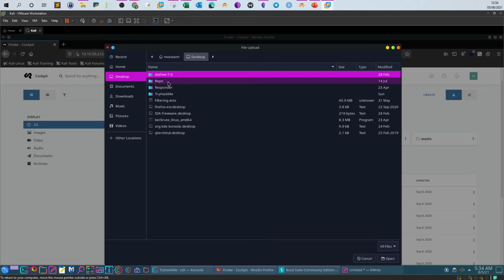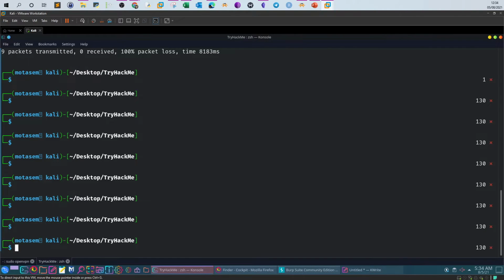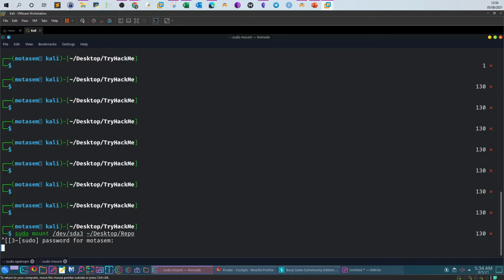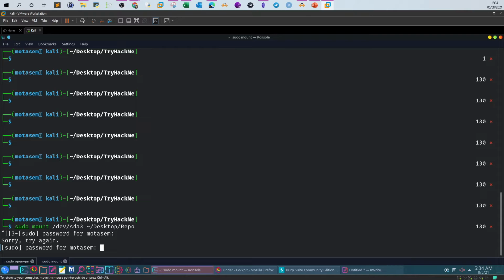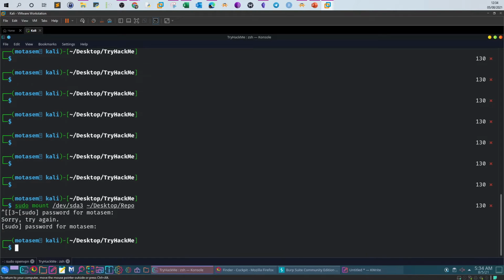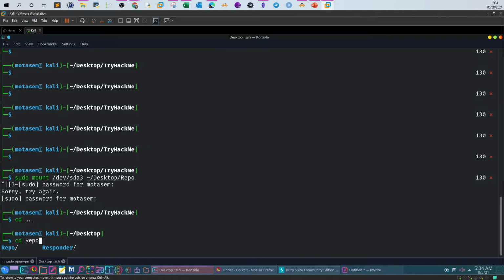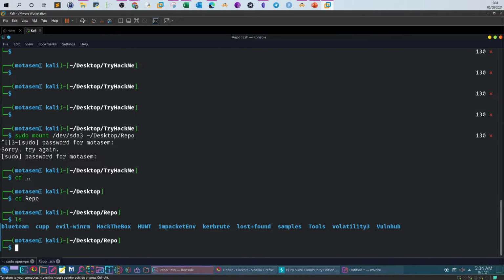Let's see the reverse web shell, or let me mount the directory first, my directory. Repo, cd tools.